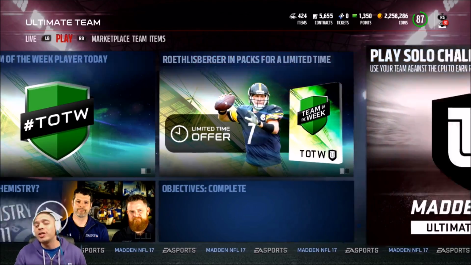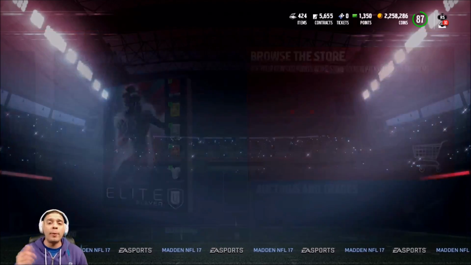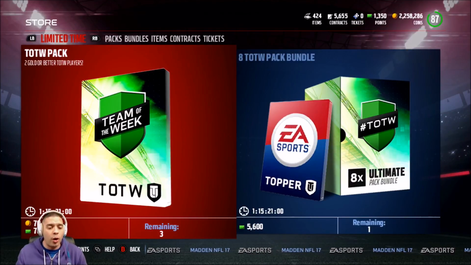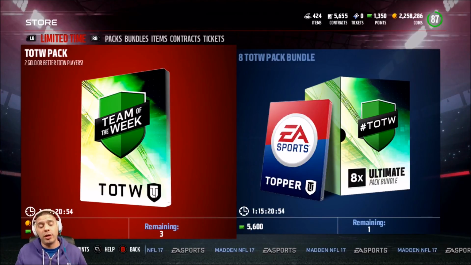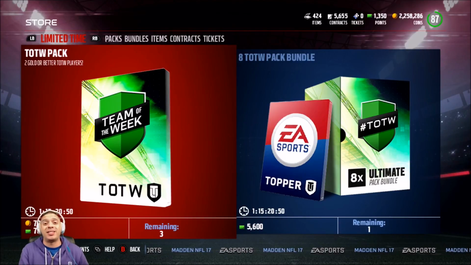And yeah, so let's go ahead and do this, guys. As you can see real quick, we're going to go into the store. We're going to browse the store. We have some new packs. We have Team of the Week packs right here for 700 Microsoft points. You can go ahead and get 2 gold or better Team of the Week players. So interesting. We might have to open up one of those packs and see what we pull.